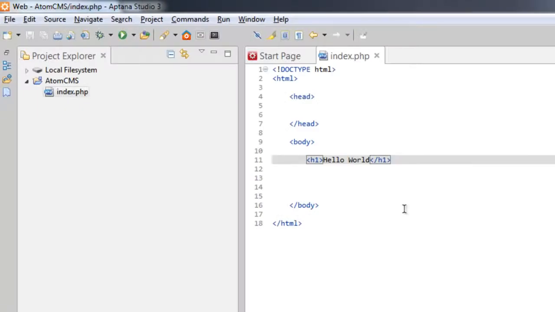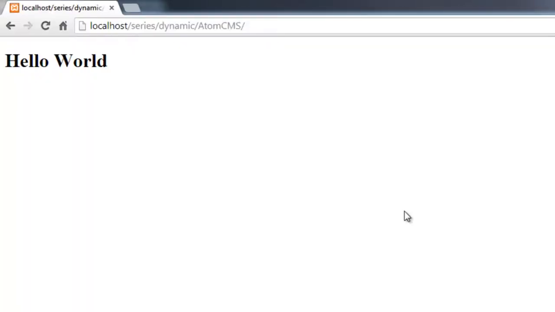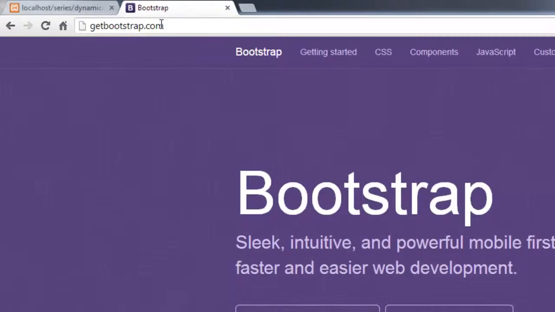Now when I said we need to set up our project, that means we need to grab some of the resources that we talked about in the previous videos. One being Twitter Bootstrap. We need Twitter Bootstrap, we need jQuery, and we're also going to toss Font Awesome in there as well. So let's flip over to our browser, and if you open up a new tab and go to getbootstrap.com, you should see this page.